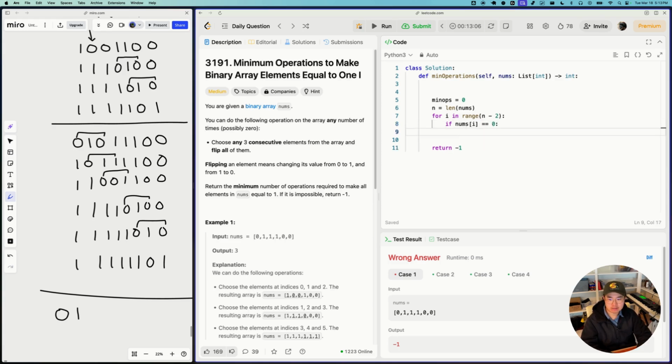If nums[i] is 0, flip the next 3. Or flip the current and next 2.